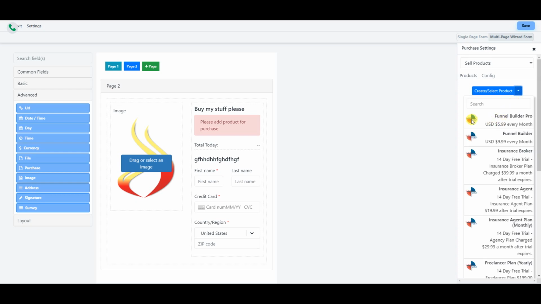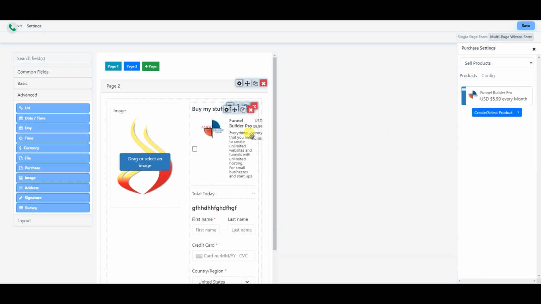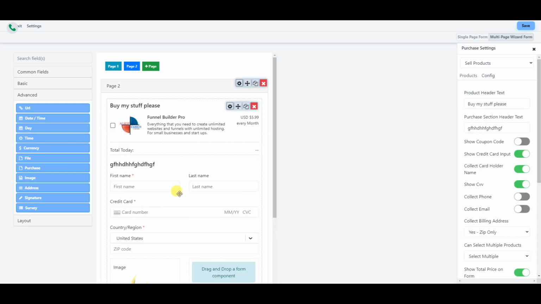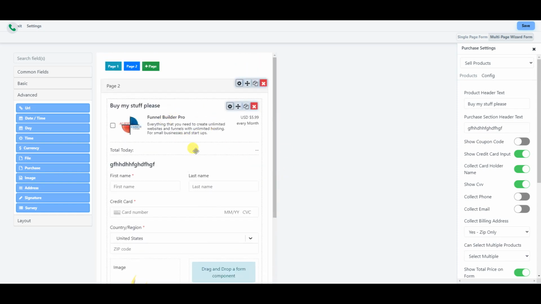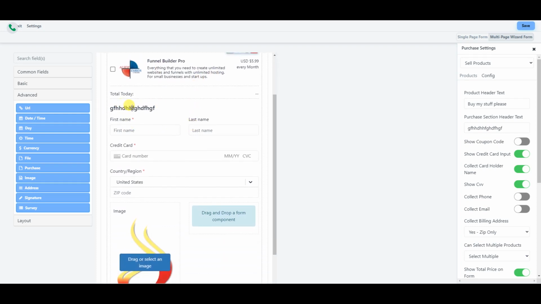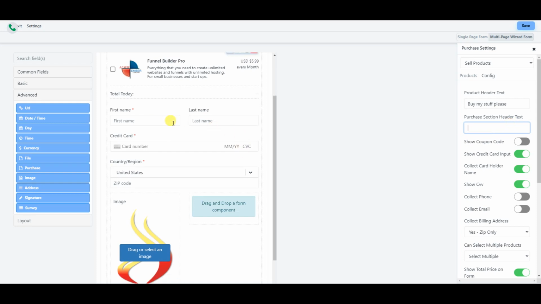And so we have our funnel builder. I'll select that, $5.99 every month. Bam. It puts it in here. Now it looks like this on here because we have it in two columns. I could easily put it in one column and make it look like that. All right, so it's an easy drag and drop. So now I pulled it out of that column, gave it its own column, and it looks way better like that. Shows everything that's there, shows a little description, which I really don't like that description. I'm probably just going to take that out and leave it like that.